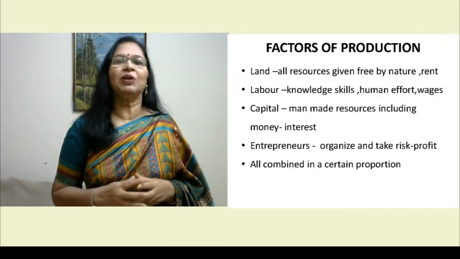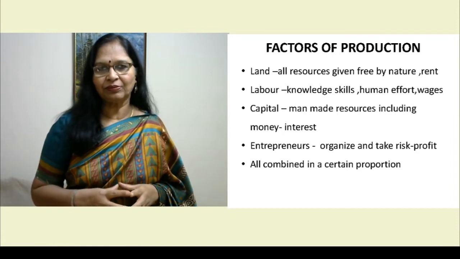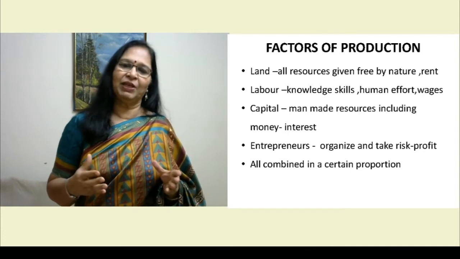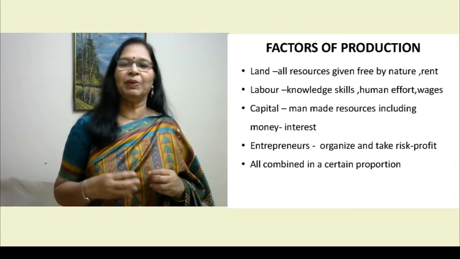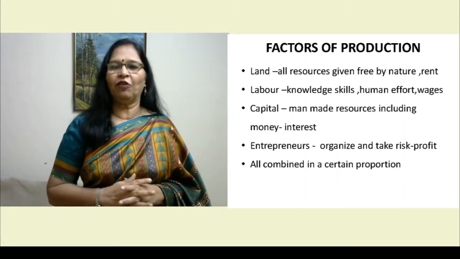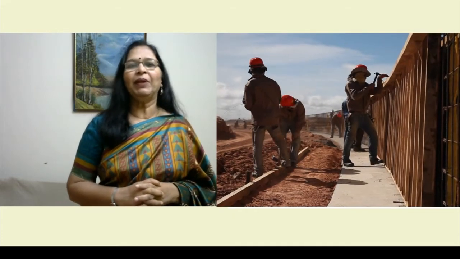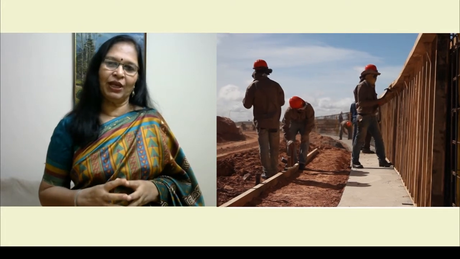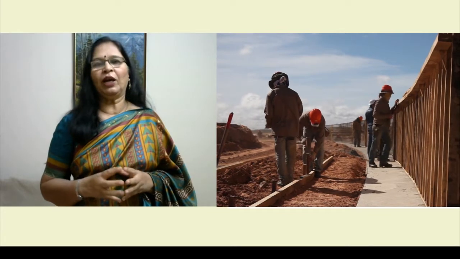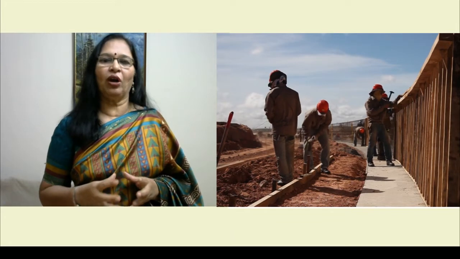Why do we call it land? Because these are all free gifts of nature, and it is limited, because whatever nature has created, that is the size of that particular resource. For an individual, a person can have more land or less land, but for the economy as a whole, it is given as fixed. The reward for land is rent. The second one is labor. Labor comprises the education, the knowledge, the skill, attitudes, etc. of people who are available for working in the production process. They get their reward called wages.